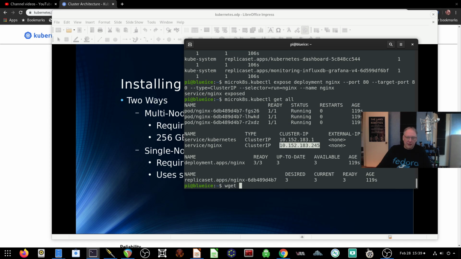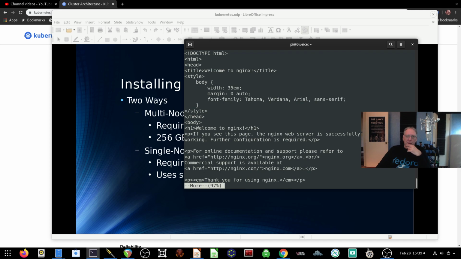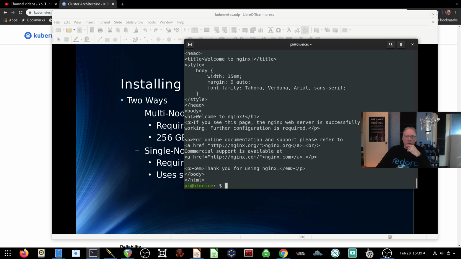So let's do a wget, and let's just see what comes back here. Yep, we got the welcome to nginx HTML page brought back to us. So we know it's working. So today, so far we have deployed a pod, we brought it up, we've exposed its port, and now we can talk to it, and all is good.